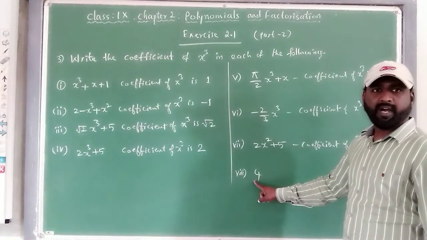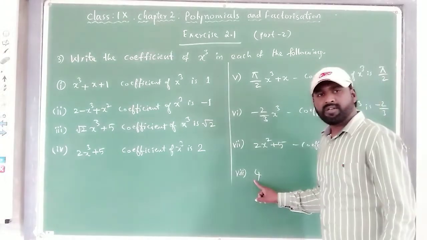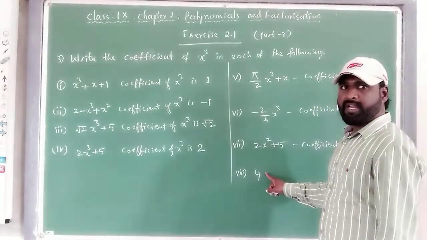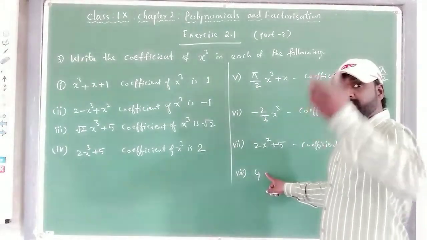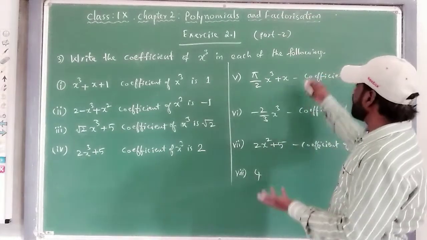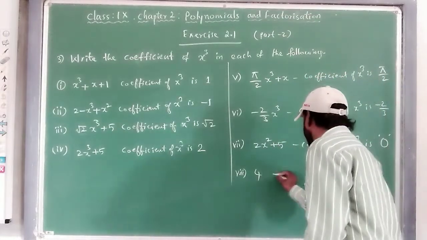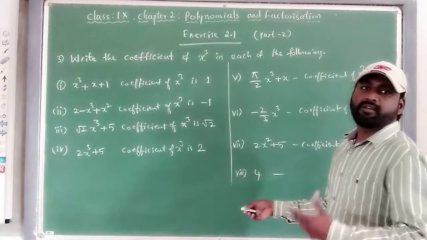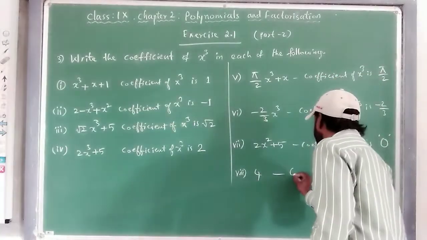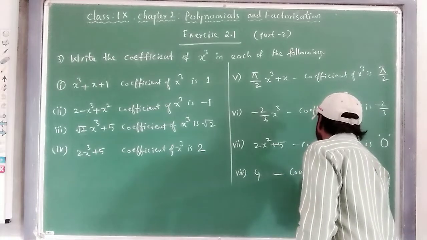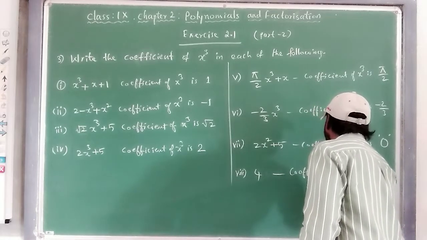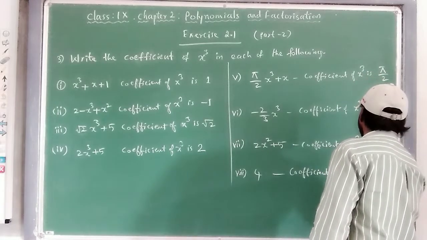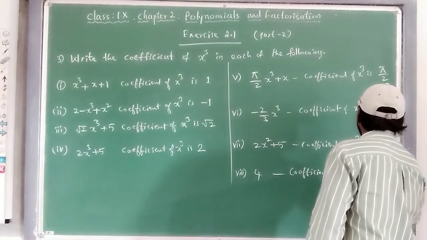In this there is only a constant polynomial. I already told you the degree of a constant polynomial is 0. Whatever variable you keep here, that variable's degree is 0. The x cube term is not at all there in this. So the degree is not there at all. The coefficient will not be there at all. So there is no x cube term in it. That is why the x cube coefficient is 0 here.